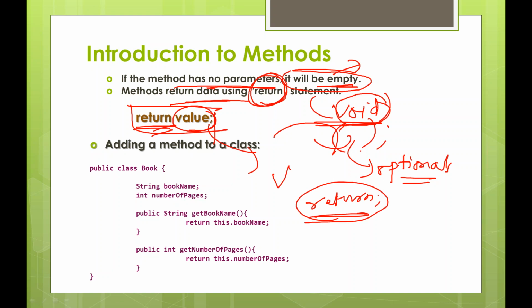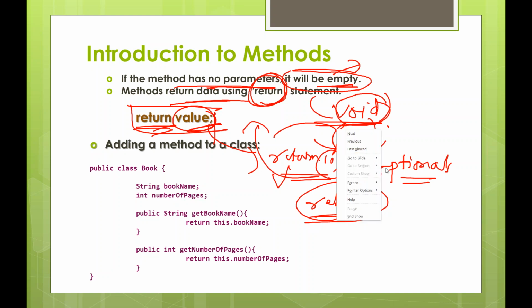That's it. It should return to this one. You will see what exactly. So value can be an expression which evaluates to a particular value, which is returned to the callee, or anything. If you want to return 10, 10 will be returned to the person who is calling this particular method.